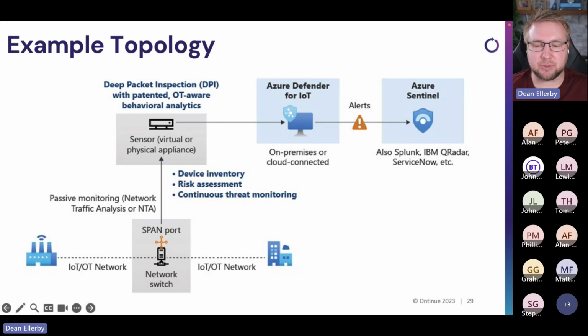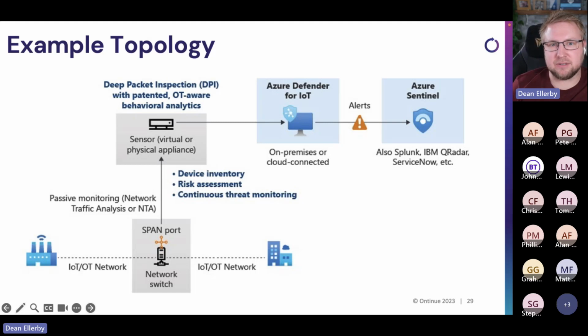This is your network, and we can't put an agent on these OT devices. So we need to collect the information somehow, and we do that by using a SPAN port, a switch port analyzer port in Cisco terminology, or a mirroring port in other switch terminology. Most switches these days are capable of doing that if they're managed, or even good home switches now have mirroring facilities on them. And so that SPAN port sends all the traffic to the sensor, and the sensor is a physical appliance or a virtual appliance within that network, within that site, as we call it.